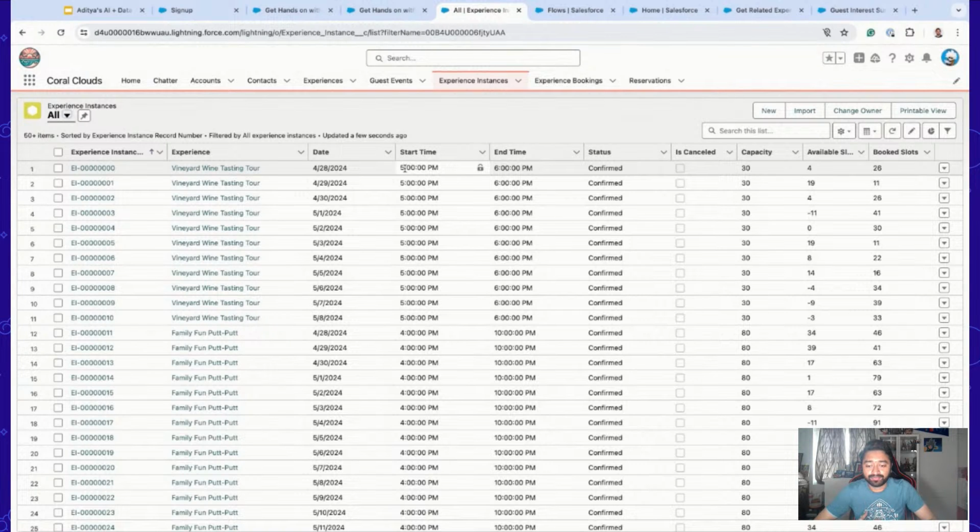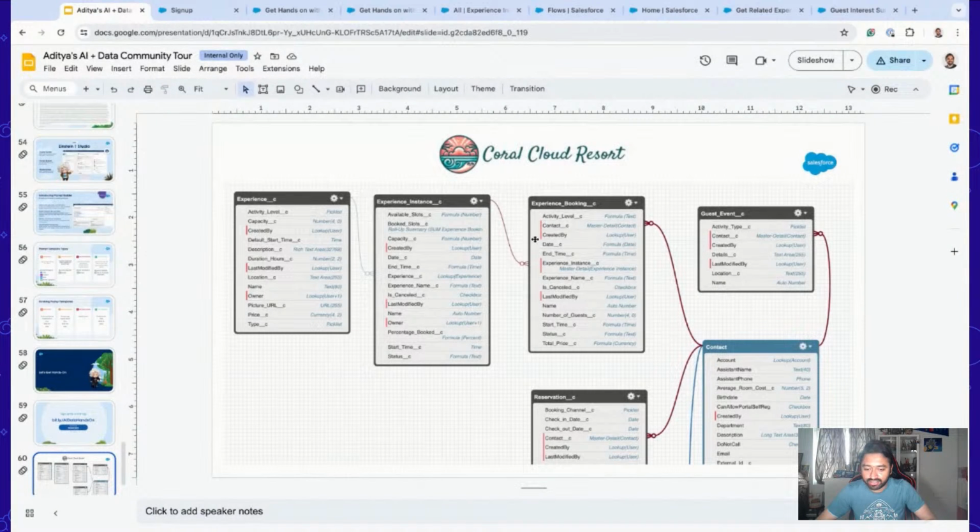And how can you find the dates? These experiences are available throughout the year, but how will you know what is the next available date for them? It's based on their check-in date. And if you remember from the slides earlier, a contact has a list of reservations where you will get to know their check-in date. Based on that, I want you to query all the experience instances that match the contact's interests and whose date and time is between their check-in date and checkout date. That's a really complex use case, but most likely that's going to be the use case when you implement it for a live customer.